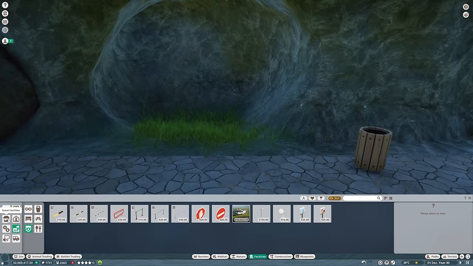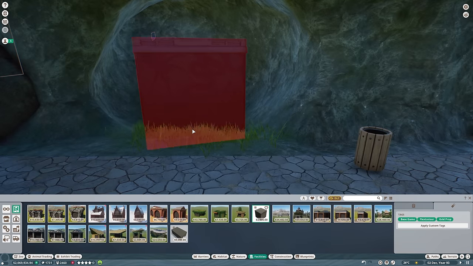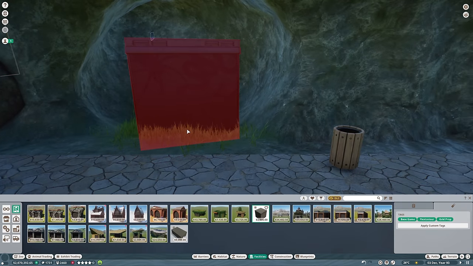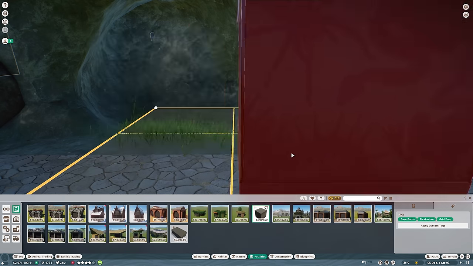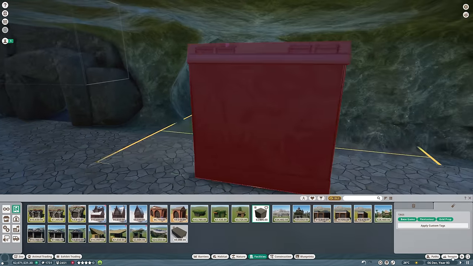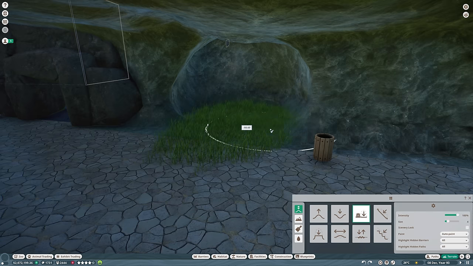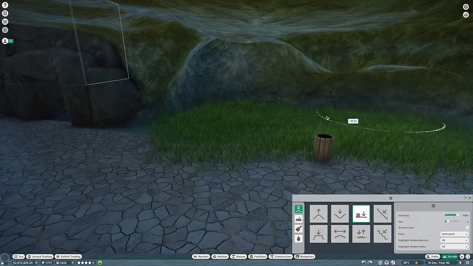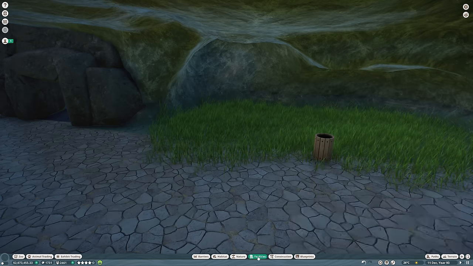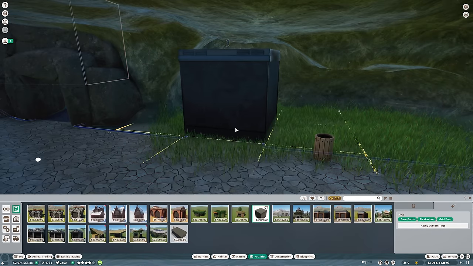And then we can come into facilities, into animal exhibits here, grab our small exhibit stand, and we're just going to place this in next to our path here. Now I want to try and get it as close as possible. It looks like the terrain, yeah, we've pushed down the terrain underneath it, so this can be pretty tricky to do. So we're going to use flatten to foundation. We'll right click and then just draw across this area so that we know we're getting in a flat area. And in fact, we're going to do this twice now because we do want to get two exhibits into here. So let's just turn this around now, and yeah, this is nicely flat to the ground.